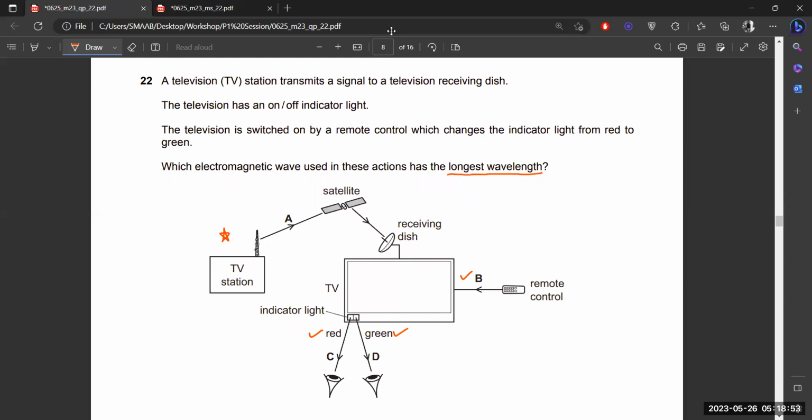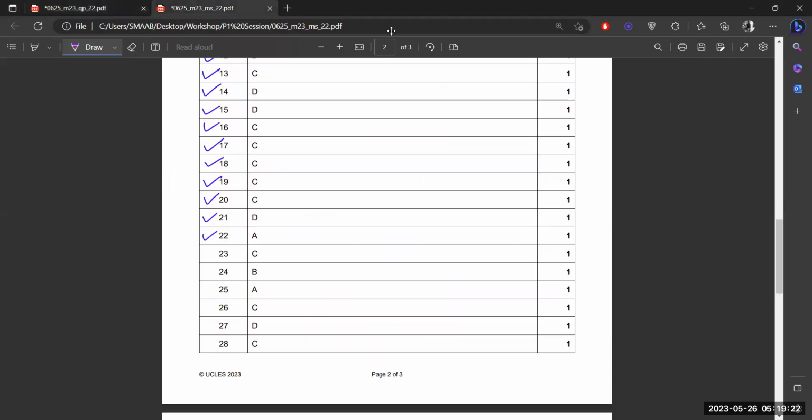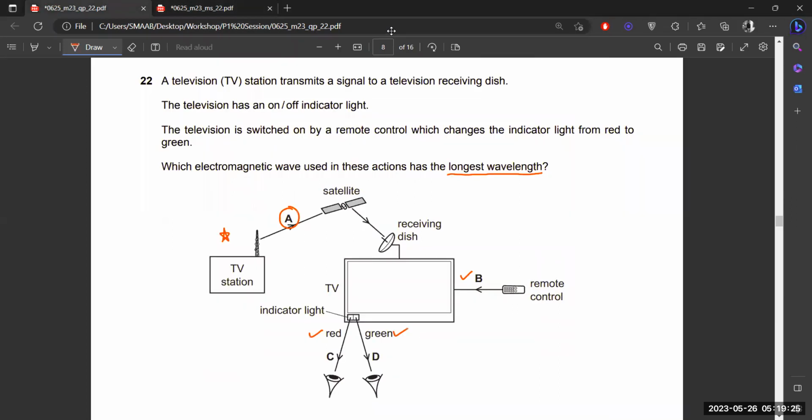You know that when we are working with radio signals, or microwave signals, they help us to transmit or communicate from one point to another. So basically the wavelength will be greater in option A because we need to travel through a long distance. Long distance means longer wavelength. So A is the right choice. That is also very simple. Just go through the applications of different types of electromagnetic waves and you will get the answer.